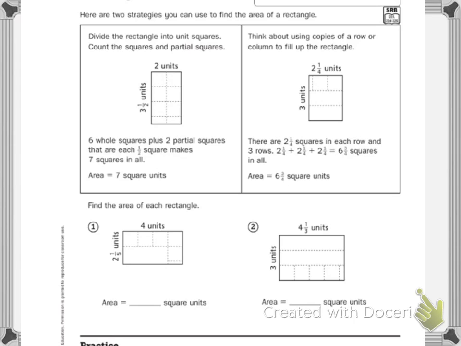So you have three and a half units by two units. So I can zoom in, and if we count, I have one unit, two unit, three unit, four unit, five unit, six units, one half, and then two halves.